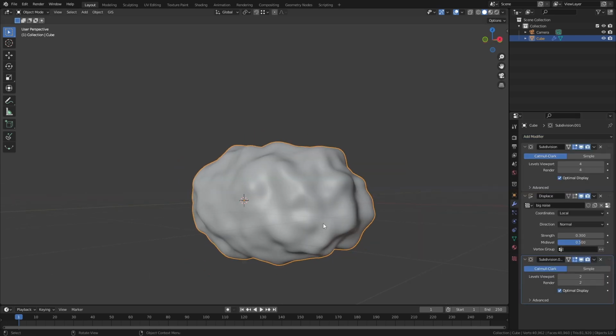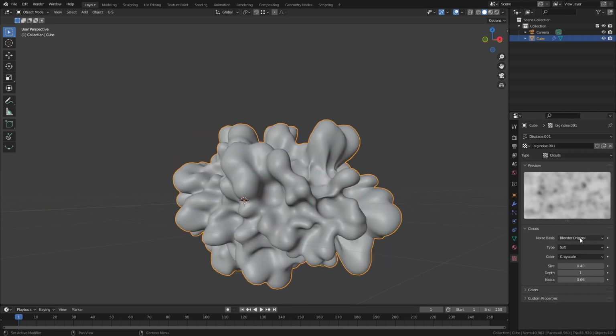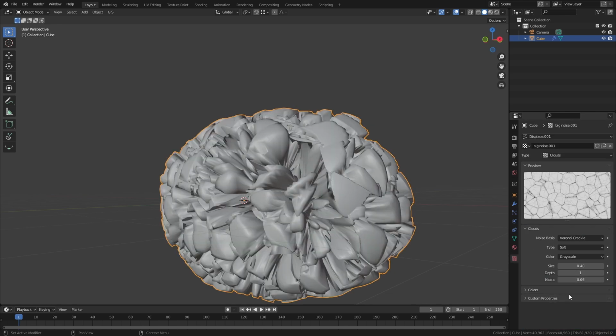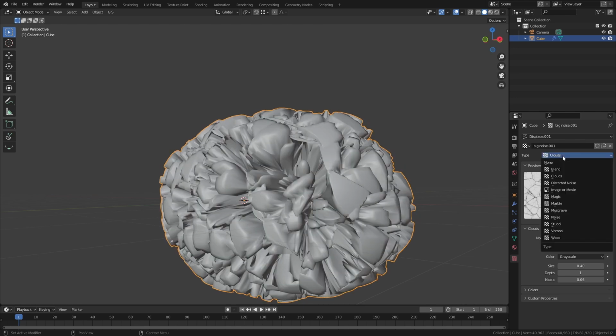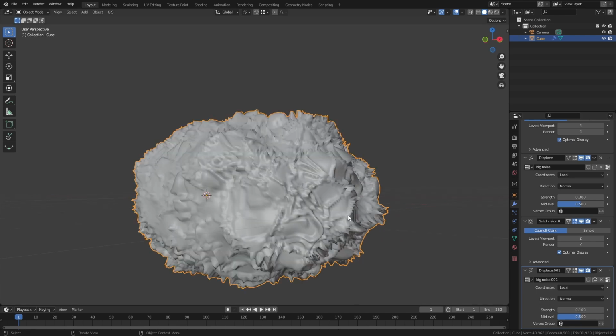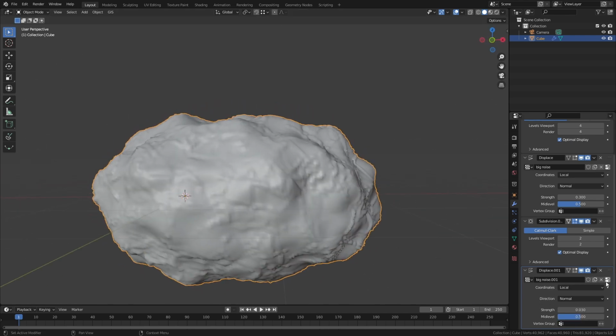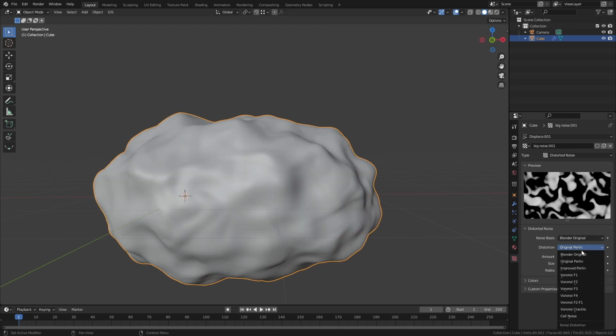On top of that, I'm going to add another subdiv modifier, this time set to 2 levels, and we're going to create a new displacement modifier. I'm also going to add a new texture for this displacement modifier, just to add some smaller details. Blender has loads of different noise pattern types for textures, just play around with them until you find one that looks good. I think I used the clouds set to improved Perlin mode for my final version.